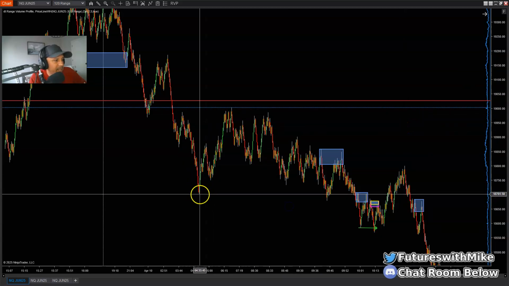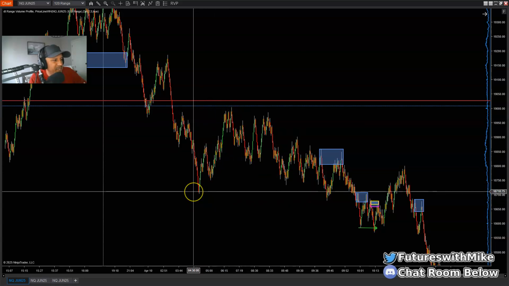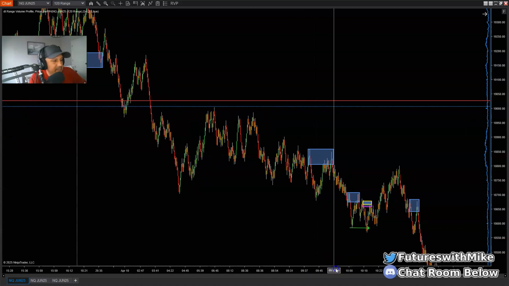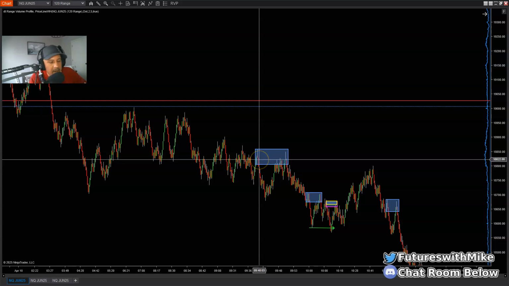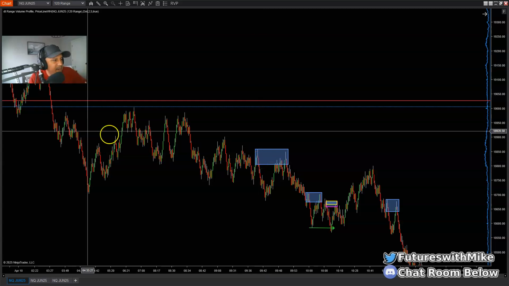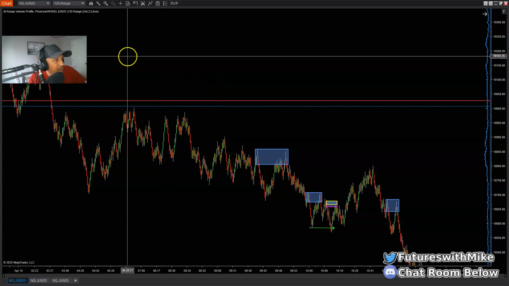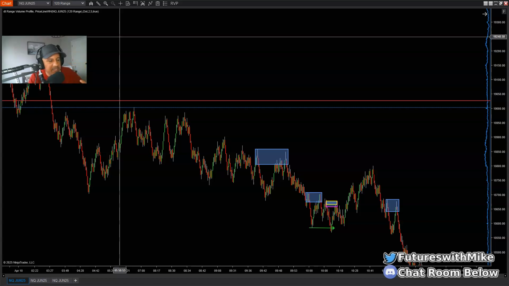Now, there was a low right here that the market made. It pulls back, and it breaks that major low right here, coming to the downside. There is a supply area. Supply is aggressive selling. Think about it. Demand is aggressive buying. But when we are moving to the downside, we only want to be marking up our higher base chart, number 1, 2, with supply zones.